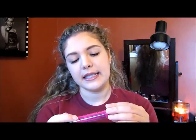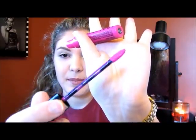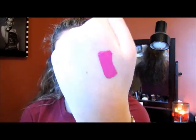Next, let's stay with NYX, and I'll talk about this. I wore this in my Valentine's Day video. This is NYX Liquid Suede. It's basically their liquid lipstick, and this is in the shade 08 Pink Lust. It says Pink Lust / Passion Rose, so I'm not sure which one's the real name, but it's this neon bright true pink color. I'll swatch it. It's this neon pink, and I really wanted it because it was so different from anything I had. Look at that.